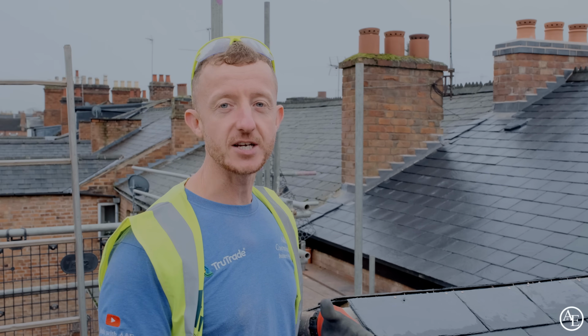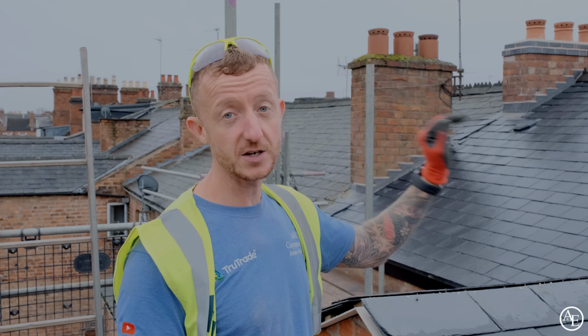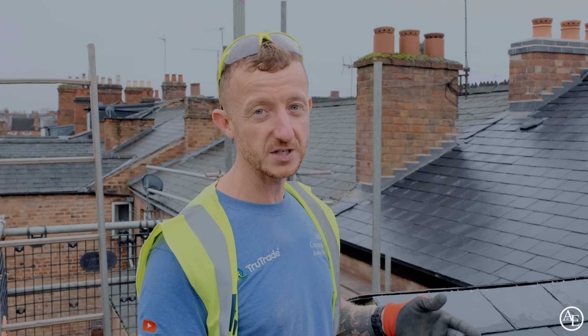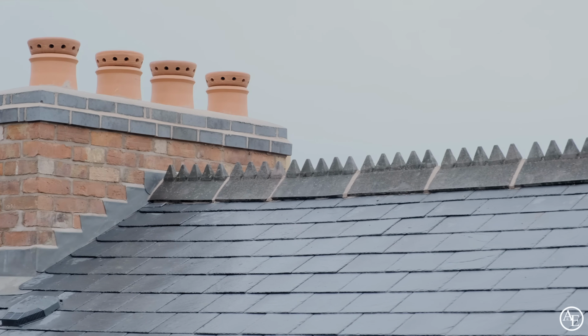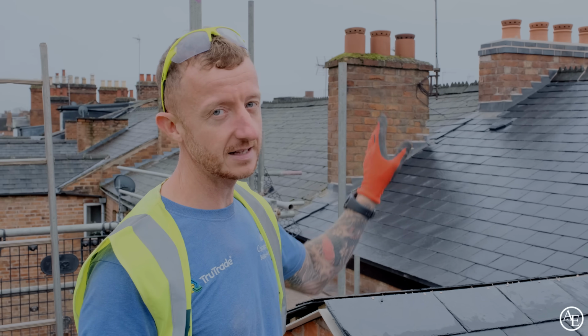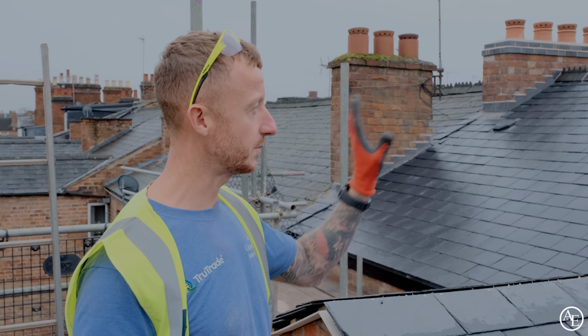This is a conservation area, and what that means is we need to retain as much of the original features as possible, which means reusing the old slate on the roof. We've been able to do that on the front because we could save enough, whereas the back and this smaller roof we weren't able to, so we've had to use new. Those ridge tiles are amazing, and apart from the roof next door, nobody has ever seen these ridges before, so they're awesome and they had to be repaired, kept and reinstated.